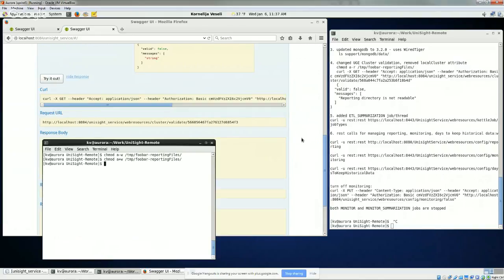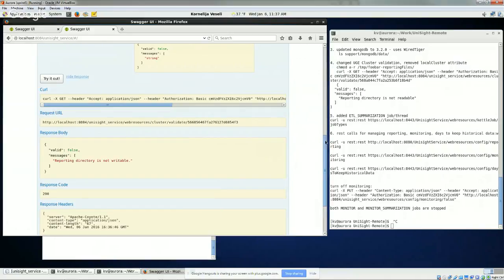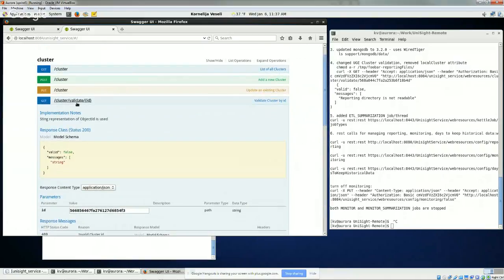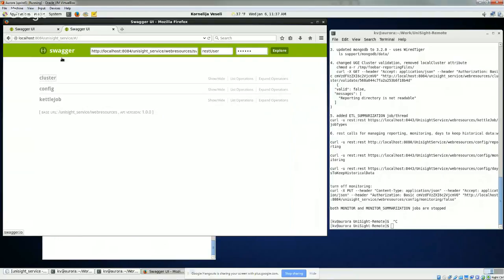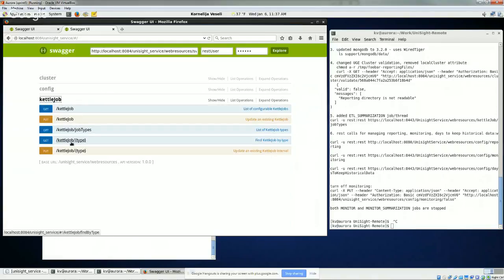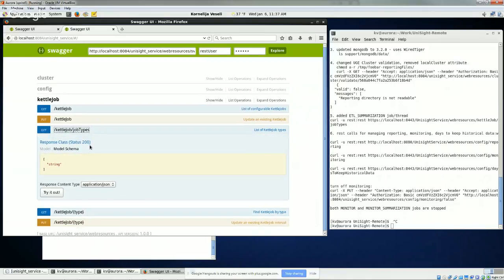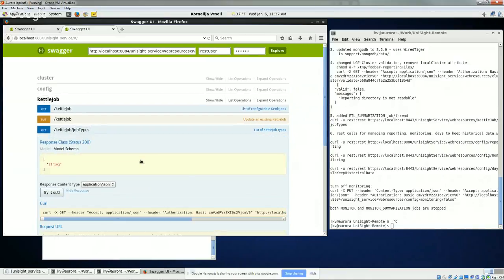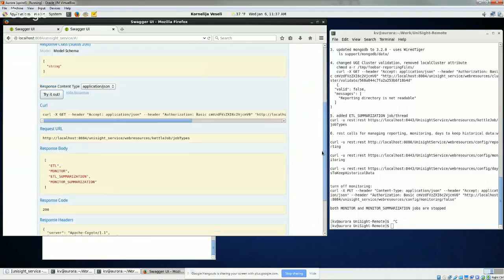So another thing that Charlie already mentioned is that we added another summarization job. So right now, when you install the product, you have 4 threads running by default. And you can go and see all the job types here. So now we have ETL thread, monitor, ETL summarization, and monitor summarization.